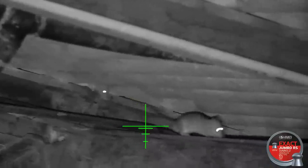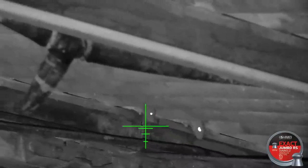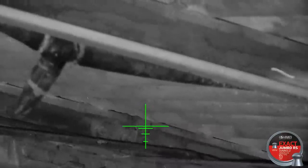There is a very large problem with rats on this farm, and most of these rats are running inside the roof. These rats are causing a very big problem for the farmer because they're chewing through electrical cables and also eating the feed that they're putting out for the livestock. Shooting these rats is tricky and you need to have some skill when it comes down to it.